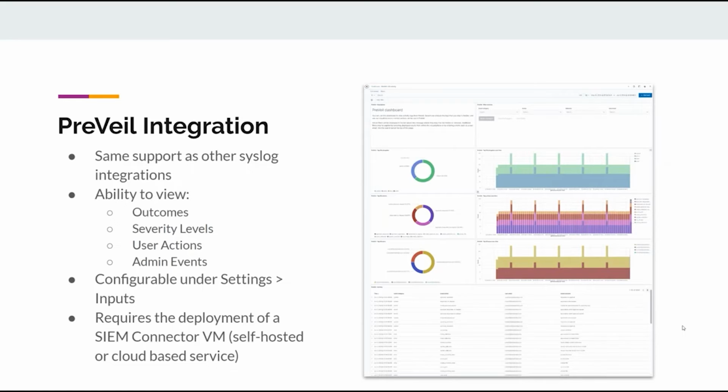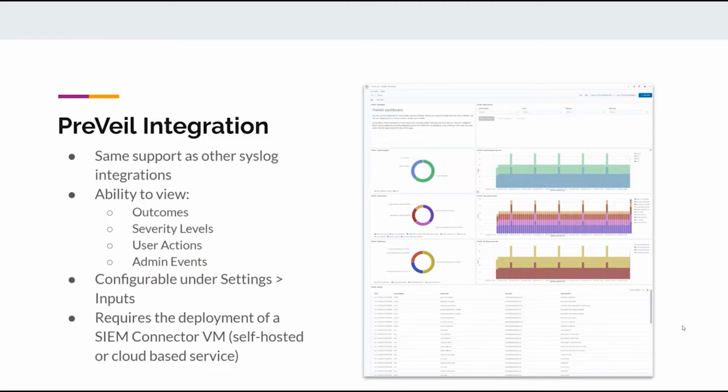And one of the things that we also added in the previous update was an integration with Prevail. We have quite a few clients who are utilizing Prevail for secure send, receive, and storage of CUI. So you'll now be able to pull logs out of Prevail directly right into NeQter. It is reliant upon having a SIM connector set up. That's how Prevail is doing it.